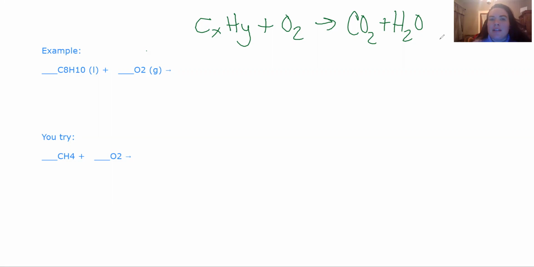So with these, our general format, you're going to have a hydrocarbon. The numbers can change, but it doesn't matter. It's still just going to be, when you see these, something with carbon and hydrogen and possibly oxygen plus O2, because oxygen's a diatomic molecule. On the right side, you're always going to start by putting the two products, CO2 and H2O. Now, these ones are probably the easiest to predict the products, but they can be the hardest to balance.